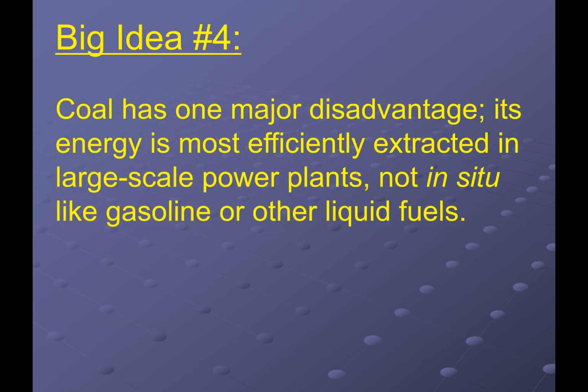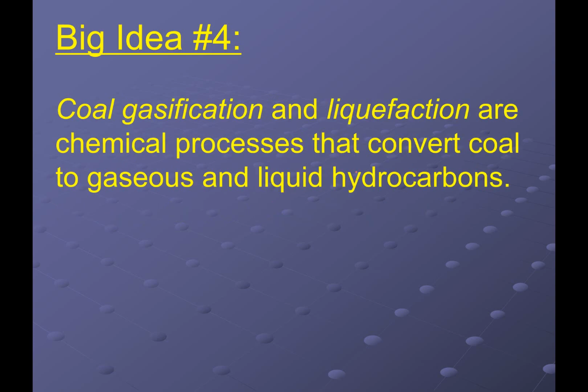A couple other big ideas that we're going to see in this section. Coal has a major disadvantage: even though it is a high energy source and stores a lot of energy inside, usually when I try to extract the energy, I need something big scale, like a big power plant. It can't be put directly into your car engines. It doesn't release the energy quickly enough or safely enough for us to use. So what we're going to do is take coal, which is primarily carbon. The percentage of carbon has been increasing every time I've been processing it. There are 2 things I can do with that solid coal: I can either gasify or I can liquefy it.